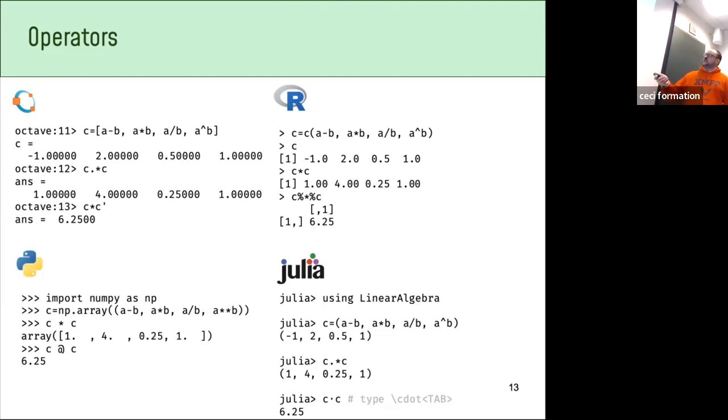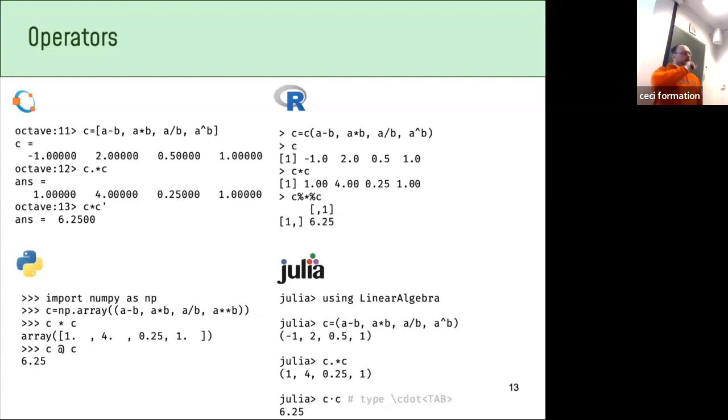If you want to compute the dot product in Octave, it's simply the star. In R, it's the star, but surrounded by this % sign. In Python it's the at sign. So this is the dot product of C by itself. And in Julia it's the center dot. So this is actually not something that is on your keyboard.